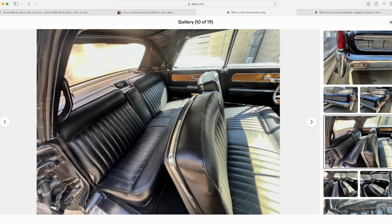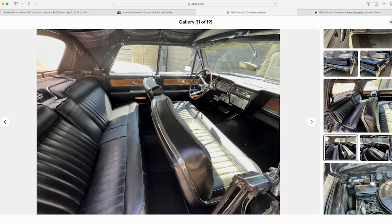One thing I always like to look at for 61 through 63, you've got this kind of similar interior option. I love this, like the wood paneling, and you do have the handles installed correctly. They're supposed to be forward. You will sometimes see when people put these back on, they'll clock it so that this is in the rear. And if that was the case, hypothetically, someone could lean their elbow on it, and that would open the door, and you wouldn't want that, of course. Not saying the door would just fling wide open, but certainly you wouldn't want to test it while you're driving down the road, if that makes any sense.